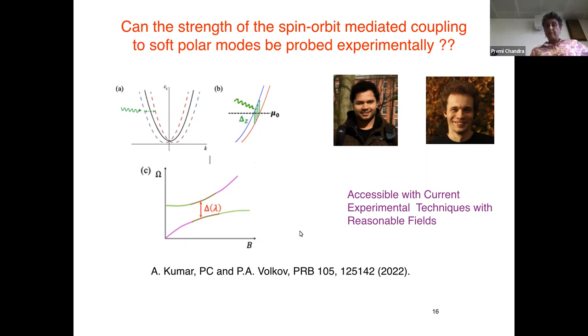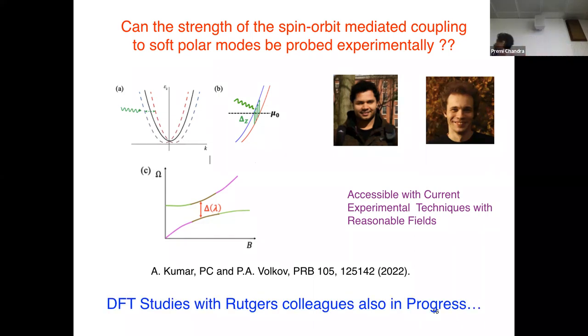So we did that. And more recently, we've also been working with our Rutgers colleagues, in particular, Karin Rabe and David Vanderbilt and Shobhit, also one of the postdocs, basically to look at the relative strength in strontium titanate of this two phonon coupling and the spin orbit. And Maria has actually done some work on the spin orbit coupling. And well, in my mind, not surprisingly, it turned out to be pretty small. Again, to me, the fact that you have a big gap doesn't mean that you necessarily have a large spin orbit coupling, because that's low energy physics. The coupling is local, which means it's determined by high energy.